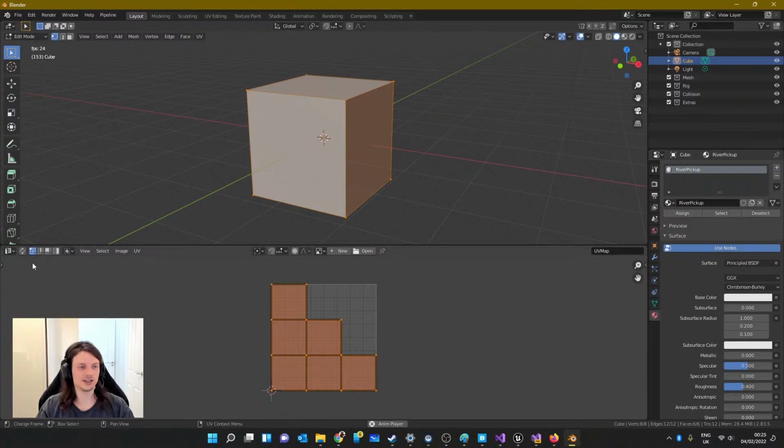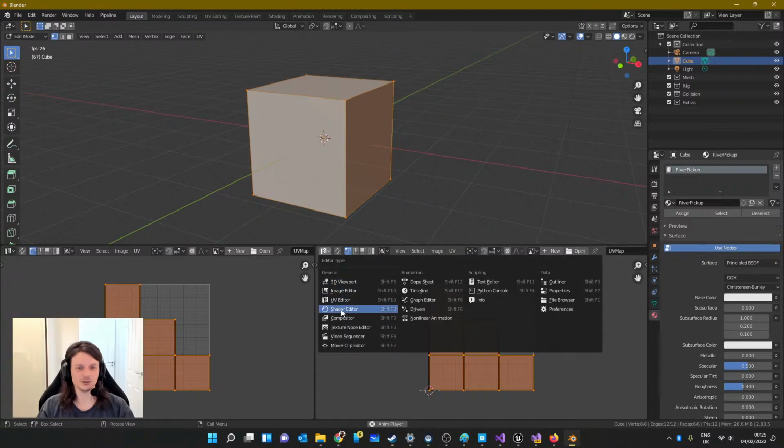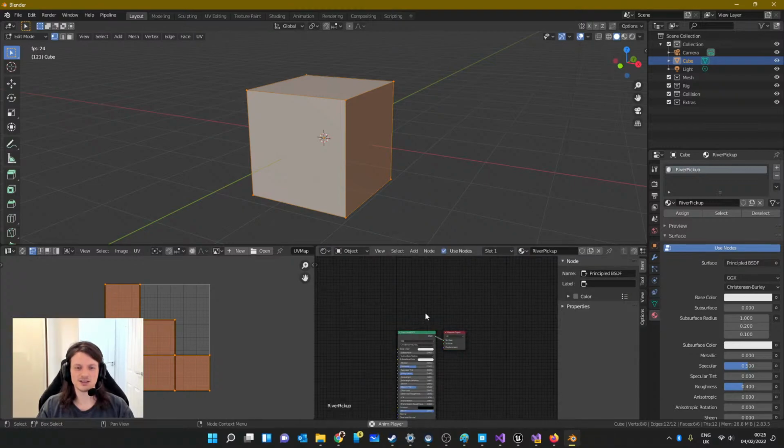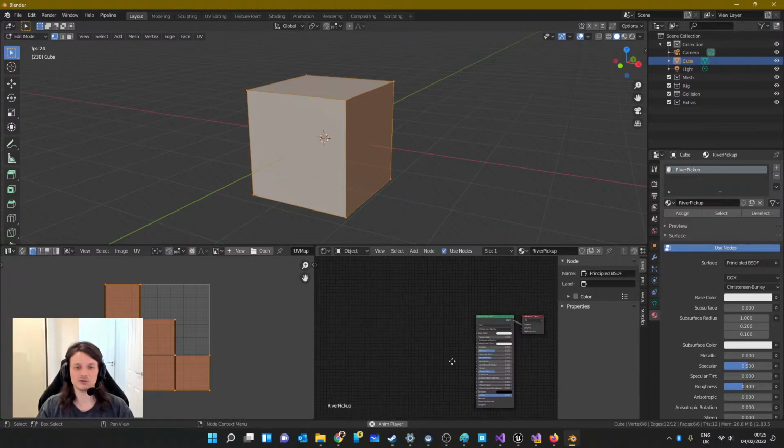I just thought I'd take the time to show you another one. If you click on this little tiny corner bit again, drag over, and then expand down here and go to your shader editor, you'll actually see this graphing tool. You can navigate with middle click. You can drag around and then zoom in.